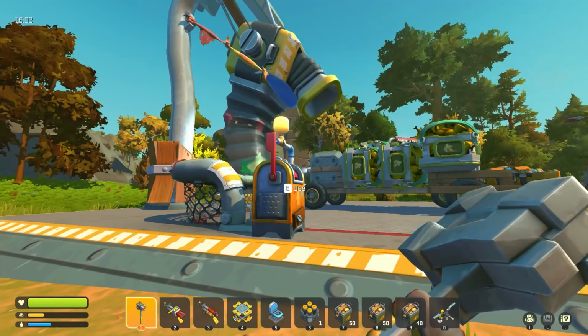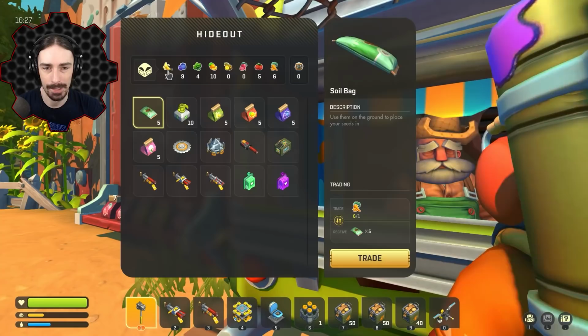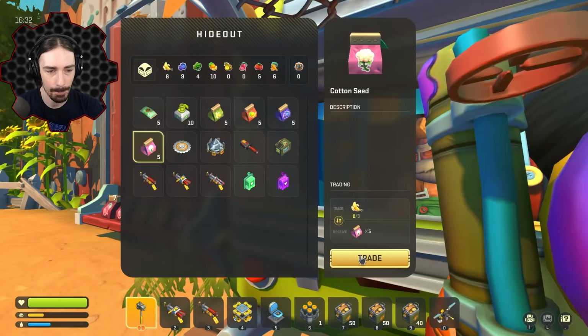All right, there we go. Let's see how many bananas I have. I don't know if I had any bananas already at the trader. I now have 11, no, all my bananas were gone. All right, check it out, cotton seeds, 5 cotton seeds. I'm just gonna buy them all. How many cotton seeds did I just buy? 15? That's actually not a whole lot.